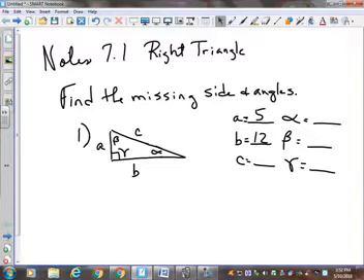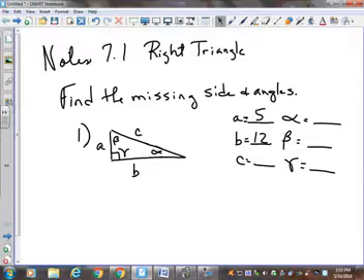And I have labeled this picture so that you can see that A, B, and C, alpha, beta, and gamma relate to the sides of a right triangle. I put B on the bottom because I thought maybe bottom and base would help you to know that the horizontal line would be B and the vertical line would be A. But those two actually are kind of interchangeable in some respects.